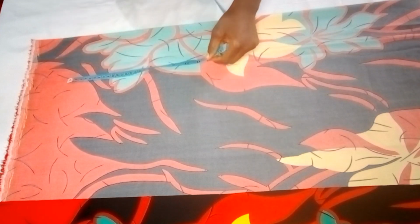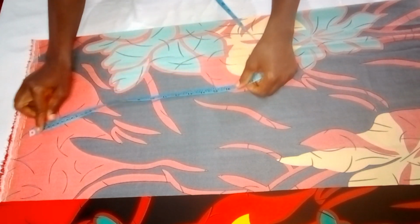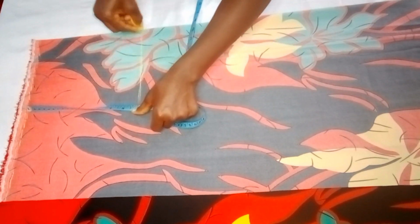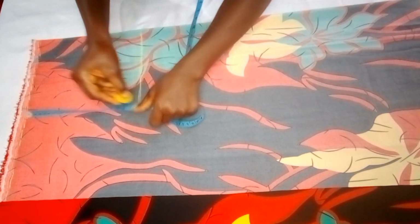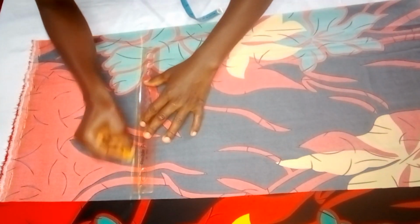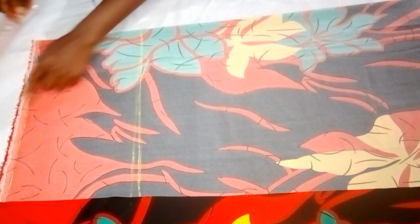And the next measurement I'll be taking is from her waist to her hip point. From her waistline to her hip point is about 9 inches. So I'll go ahead and mark the 9 inches right there, and then connect a straight line all the way to this other side. So the line I used my free hand to draw was not straight, so I'm just using my ruler to correct it to make it straight.